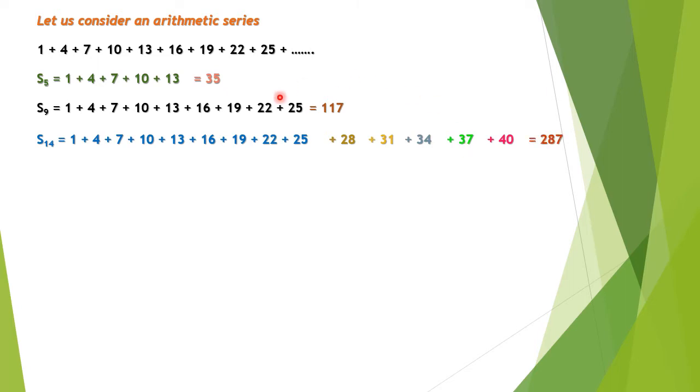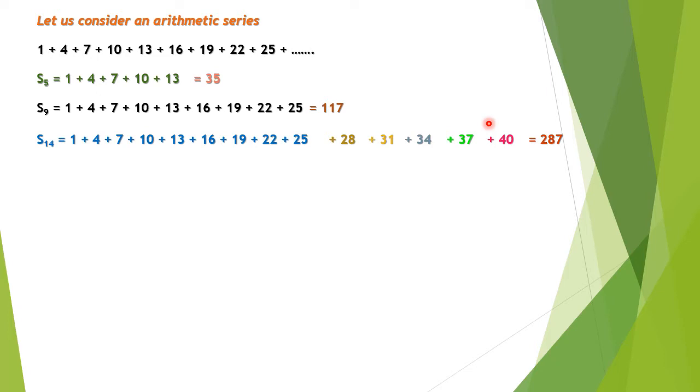To find the sum up to the 5th term, it was very easy. Up to the 9th term also, the numbers were increased, and it took a little bit more time. To find the sum up to the 14th term, it took even more time than for the 9th term and the 5th term. So here we had terms up to the 9th term, and we ourselves added the 10th, 11th, 12th, 13th and 14th terms, and we used a calculator, and it took a little bit more time.